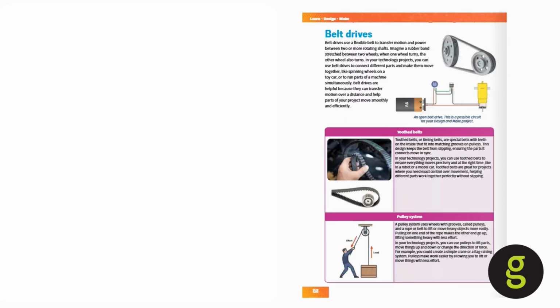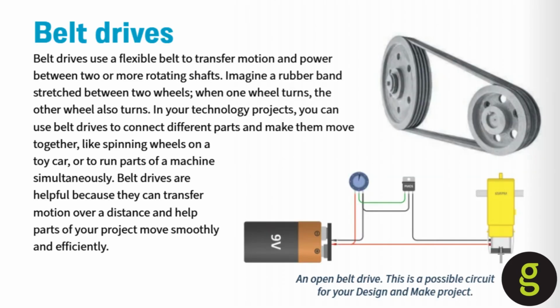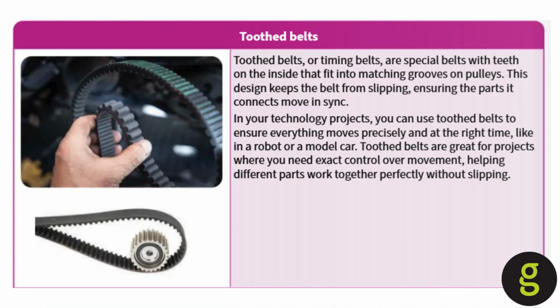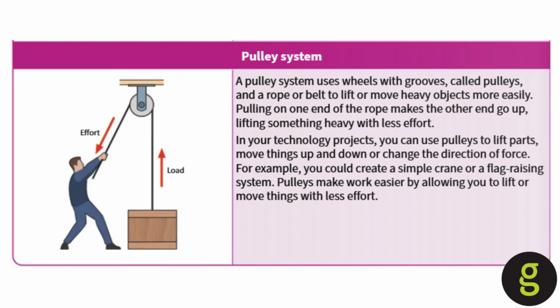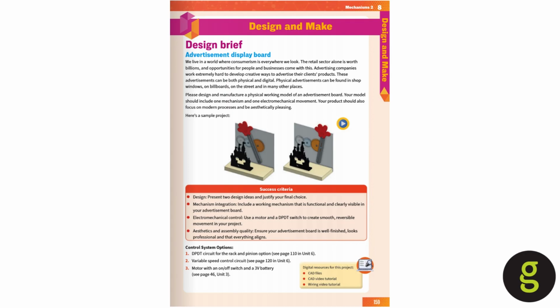On the right hand side then, you can see that there's belt drives and it talks about belt drives and pulleys. But what we've tried to do is incorporate control systems throughout all the units. And here on the right hand side is just a sample of a speed control with the pulley. It's showing students that here's a possible circuit that you could use for your junior cycle if you needed to use a pulley system.